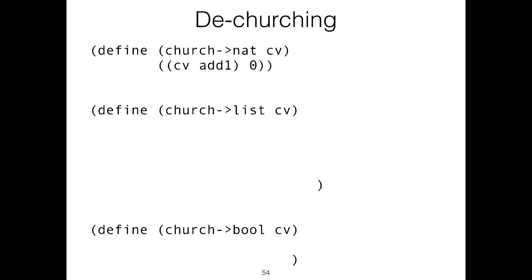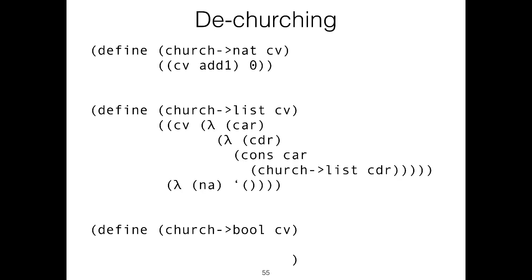It works similarly for lists. I'll let you go through the encoding of that. You're going to give it what to do with a cons and a car, and you're going to tell it to convert. You're basically going to write a little recursive function that's going to walk down all the links. And then in the last case, if it is true, then return just the Racket value true. Otherwise, return the Racket value false. And that's basically as simple as it is.